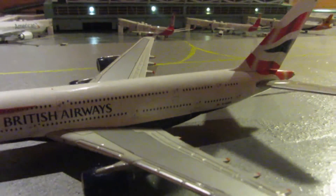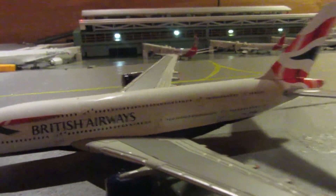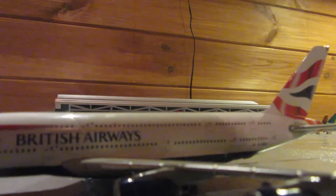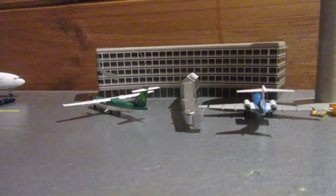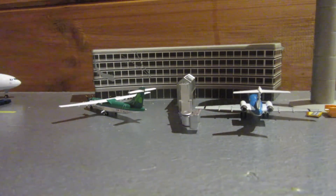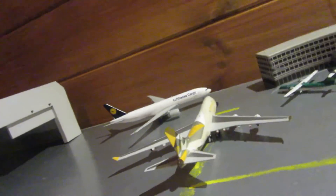It's a really nice model with great detail. I'd love if they added the antennas on it, and as I said, the rolling gears thing is another thing I'd like fixed by Gemini. I'm also running out of display space, especially for my regional and small aircraft. What do you think of that parking stand beside the hangar? This A380 can definitely fit in the Gemini hangar, so that's really good.